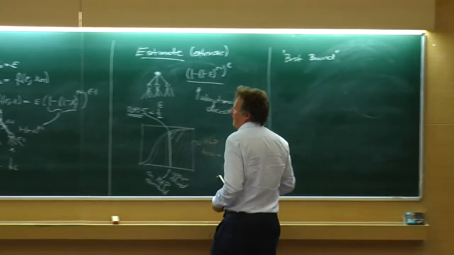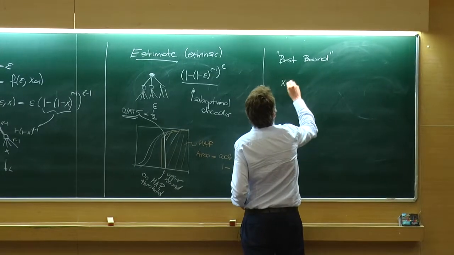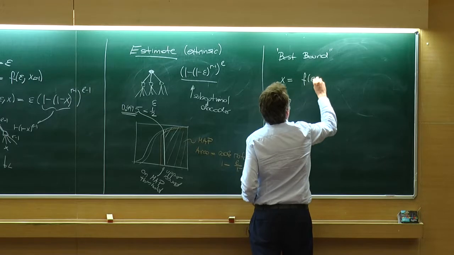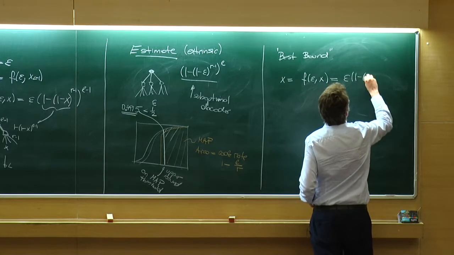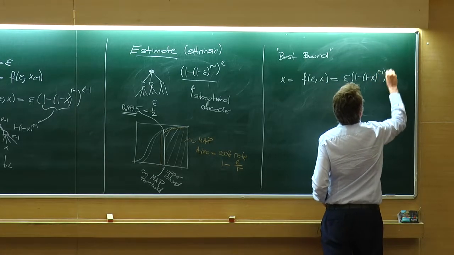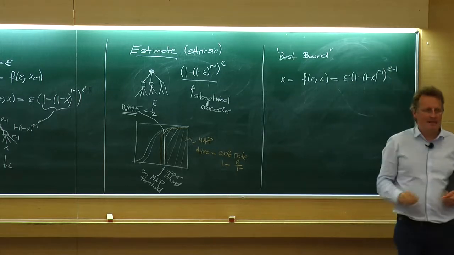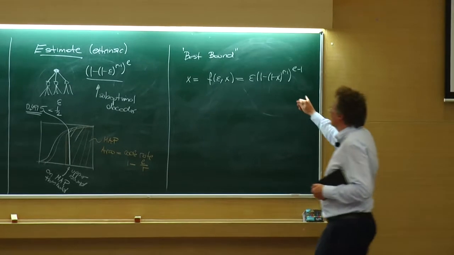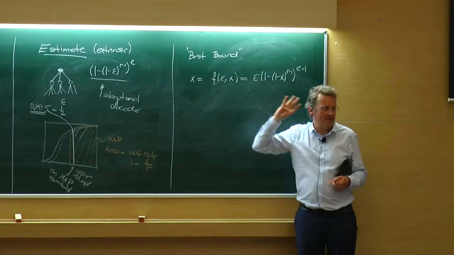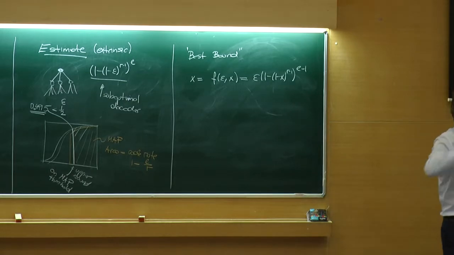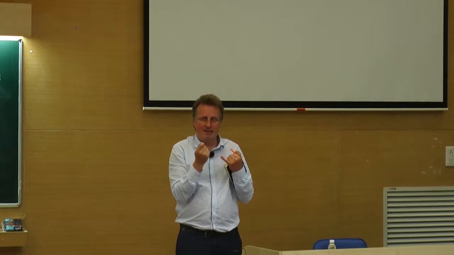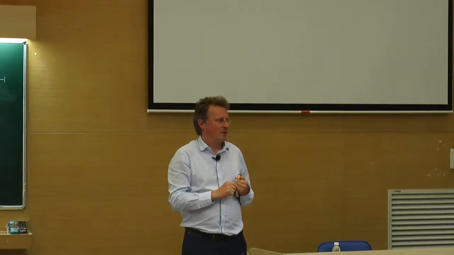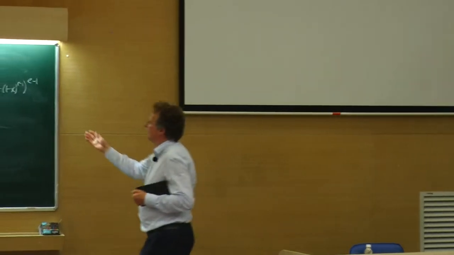So this means it must be true that x, so I'm looking for a fixed point now. Right, so it must mean that this limiting curve that I'm looking for must be a solution to this fixed point equation. Is it clear what I'm doing, right? So I have a recursion. I know the recursion is monotonically decreasing. Okay, so it must go to a limit. And the function itself is continuous. So this limit must be a solution to this fixed point equation.